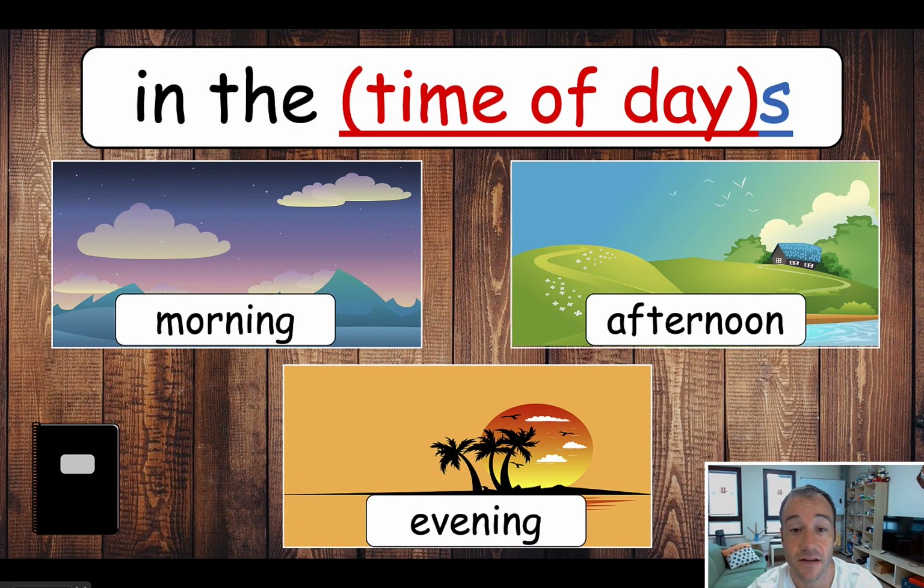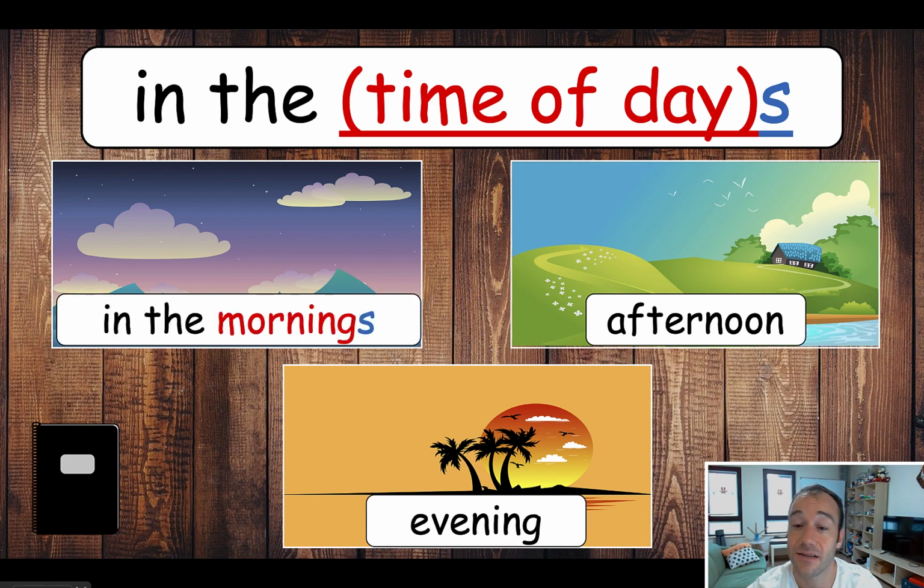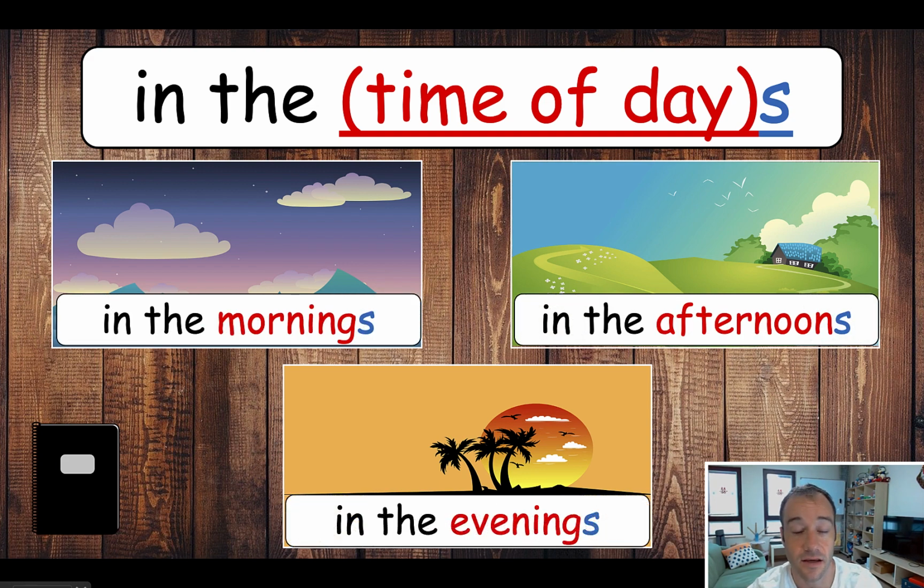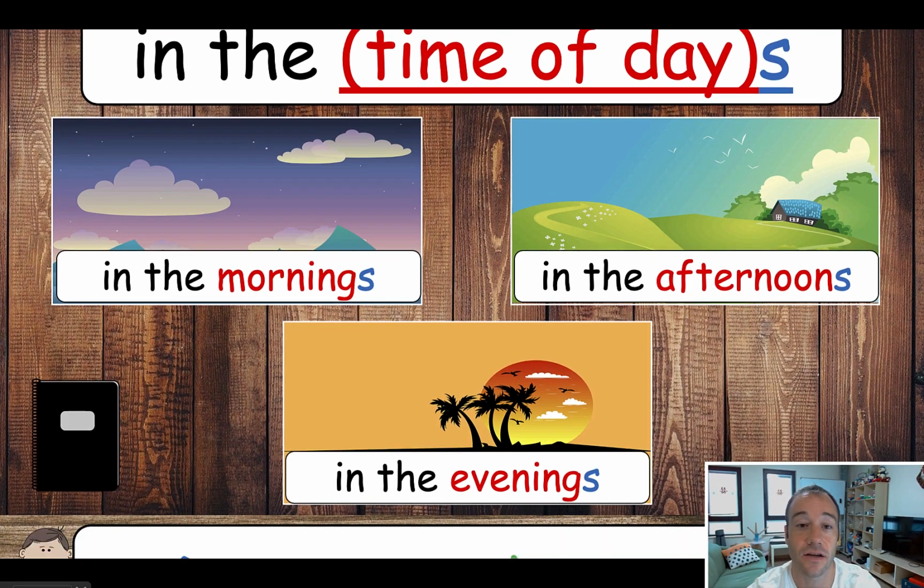Okay, and in the time of day, and I'm putting an S here, I want the kids to learn that, generally when they're talking about what they do, we add an S. So in the mornings, in the afternoons, and in the evenings. I'm not including at night because it's different. It's at night, and also none of the things we're doing are going to be at night. Okay, so it doesn't make sense to have it here and just add another element that might confuse some of the kids. I want to be consistent: in the mornings, in the afternoons, in the evenings.